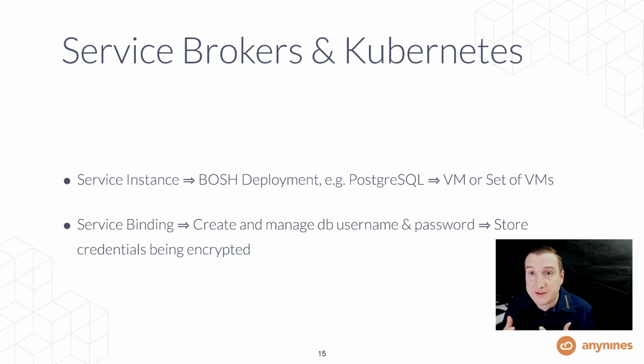So in our case, we have a service broker that has a dependency on our own Postgres. So it will store the state. For example, what are the service instances that have been created? What does my service catalog meta information look like? And what are the service bindings that exist? They will all be stored in the service broker's backing service.